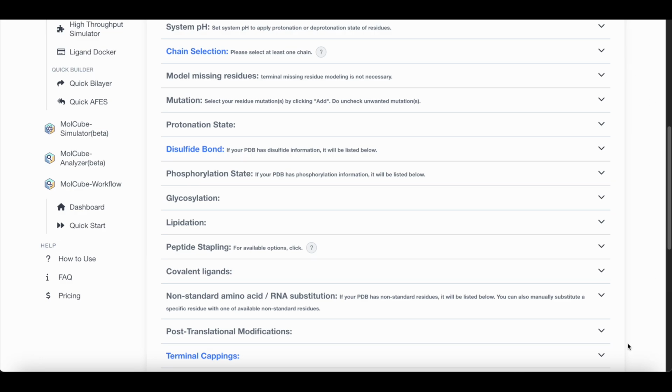Since there are 14 options in total, which can be difficult to explain all at once, we will instead present examples to illustrate each option in detail. We have already demonstrated the basic usage of the PDB Reader in a previous session. Here we will begin from step 3 to highlight the advanced options. If you need instructions on the basic functions, please refer to the earlier demo first.